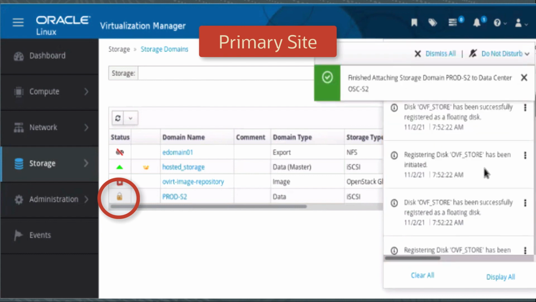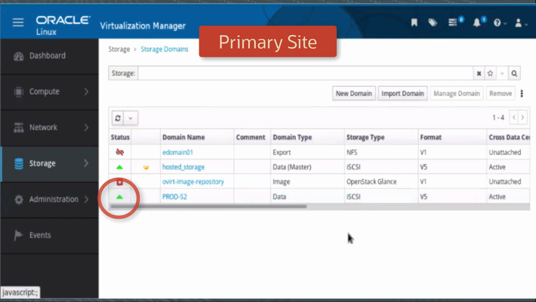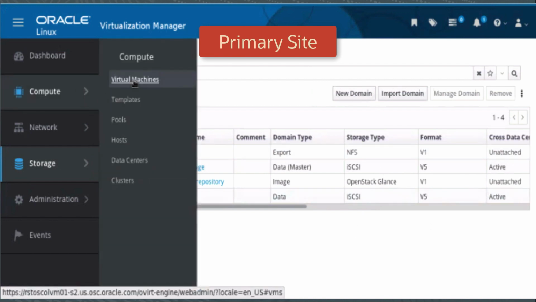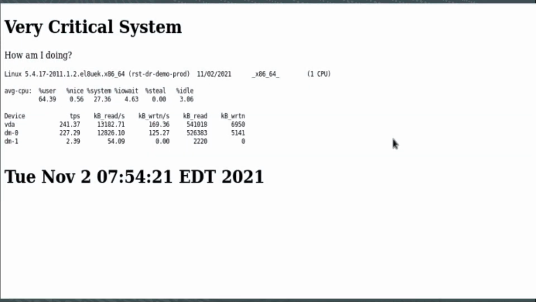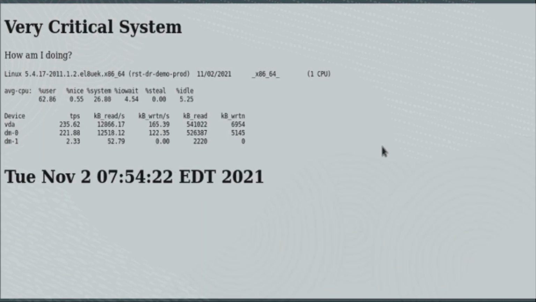Eventually, the green notification window appears with a note saying the storage domain is now attached to the data center and the status icon goes green. Next, we'll check status of our production VM on the virtual machines page. Our VM appears in the list with the status of down. It quickly transitions from down to booting to eventually up and running, as we can see when I switch to a web page monitoring the status of this VM.